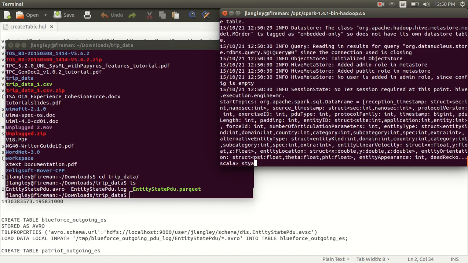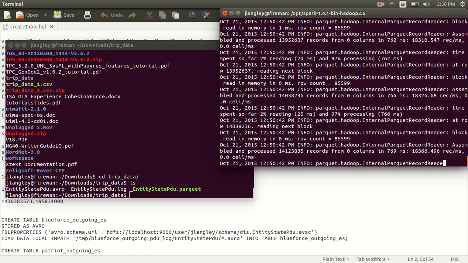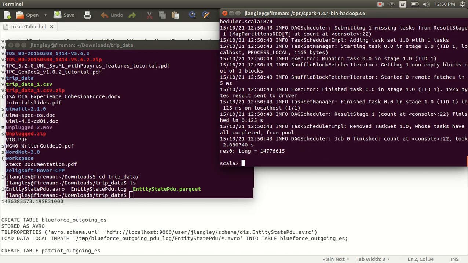If I do a start topics.count, it'll go off and do some stuff, and it'll tell me there are currently 14.7 million records, or entity state PDUs, in that particular data set.